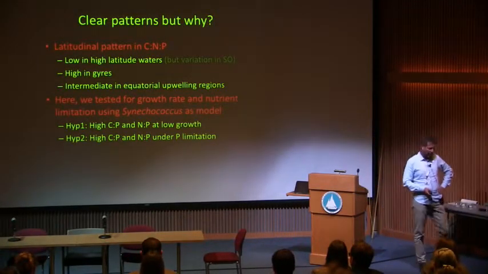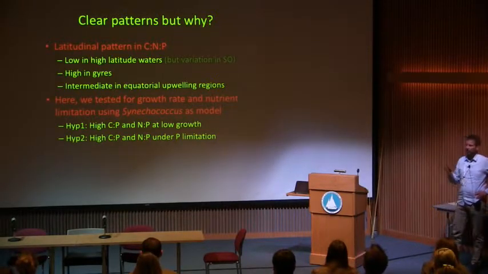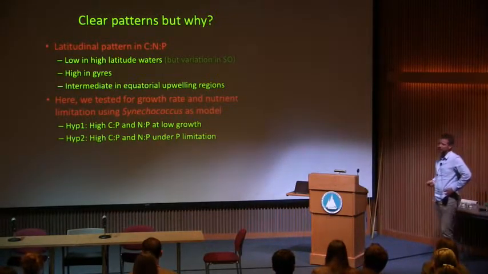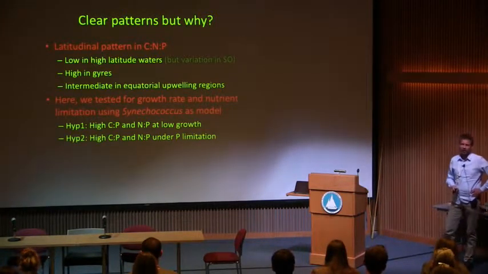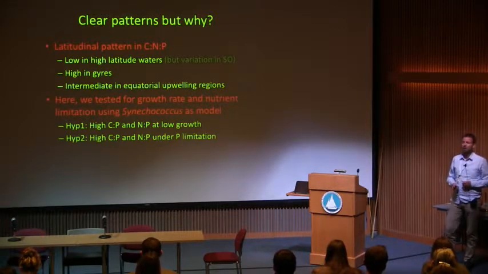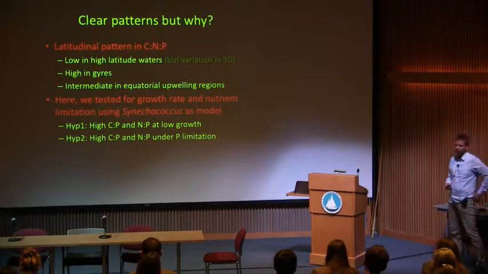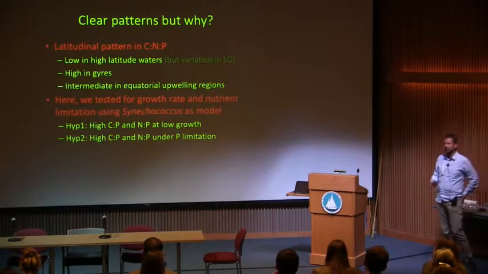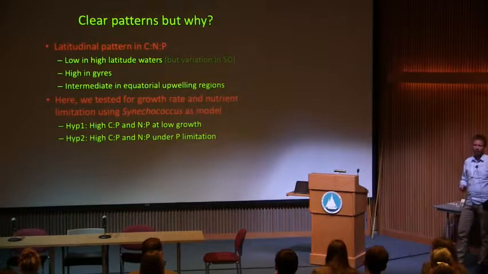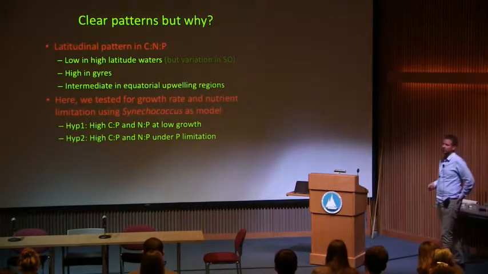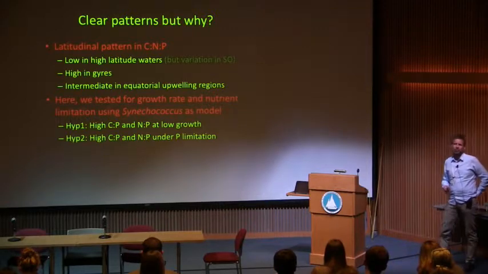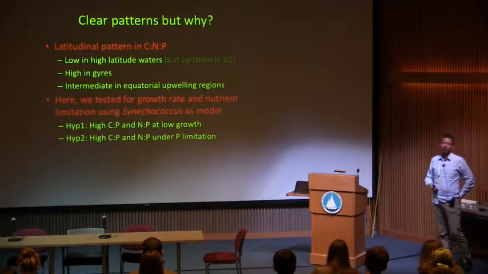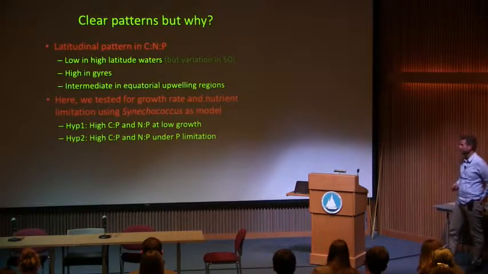So after we've mapped out from a variety of cruises, and I just gave you one example here, the next question, of course, that we want to ask is what is the underlying driver for the variation in C to N to P? And one of the problems that we're faced with is that there's a very strong covariance between multiple environmental drivers in the ocean as we go from high latitude towards low latitude environments. So we go from low temperature to high temperature. We go from high nutrients to low nutrients. And we also have shifts in the phytoplankton community composition.